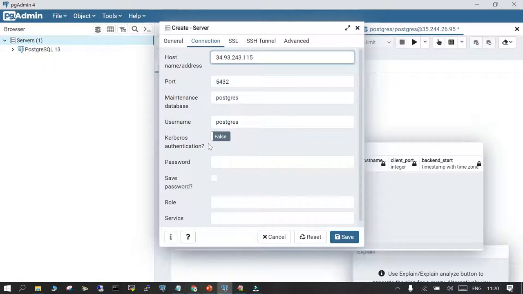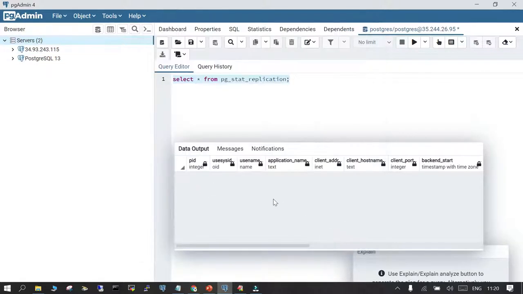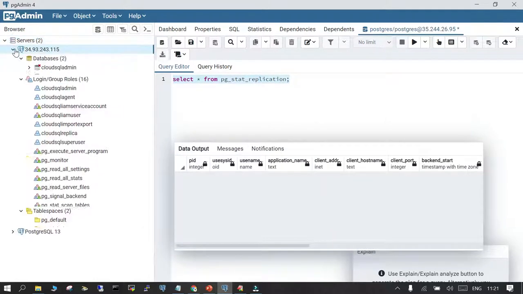That we have already done. This is my client IP, this is my system, and you allow the IP. So we mentioned the IP over there. And the password, I believe I have given a simple password only. Okay, we are connected. This is my primary instance.